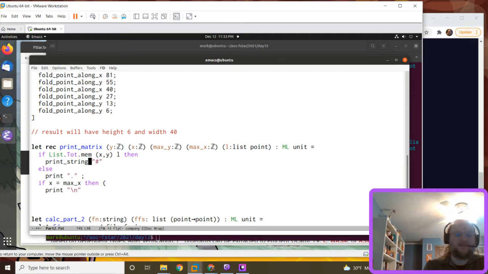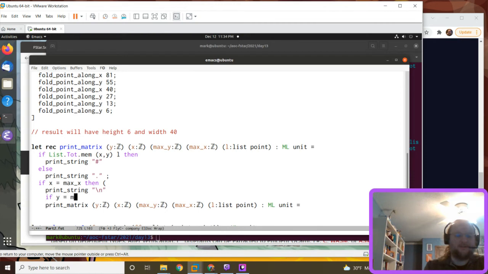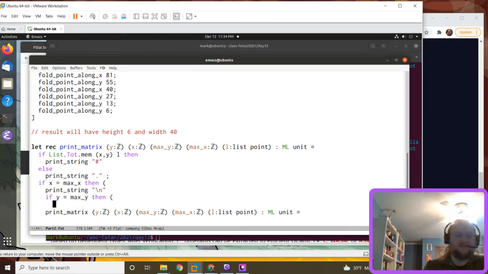It should be print string. And go on to the next row unless that is too big. So if y equals max y as well, then we're done.